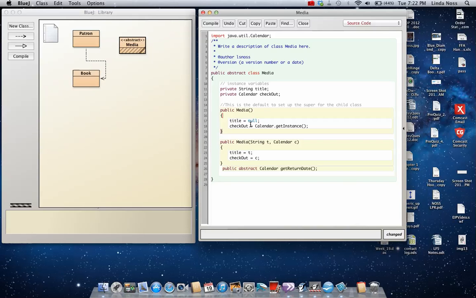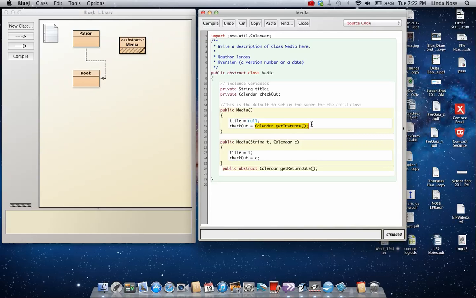Now the calendar object is a little bit different. It's one of those pre-made objects that comes with Java, so sometimes the rules are a little bit different for those. So I created this checkout object and it's of type Calendar. So in order to initialize that, I have to use this wording right here.